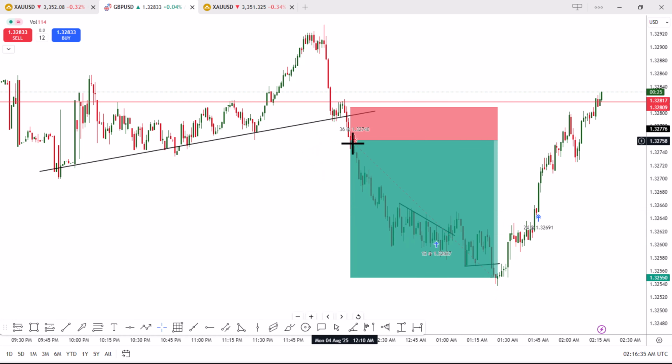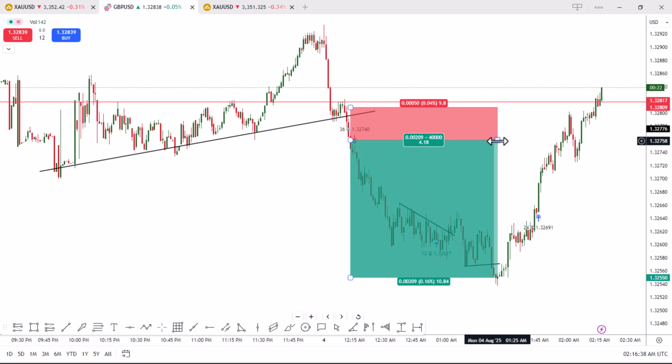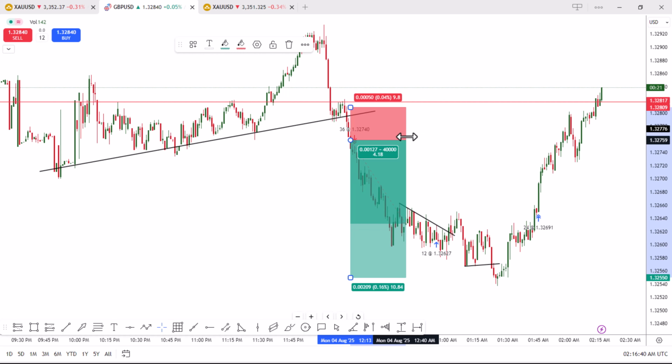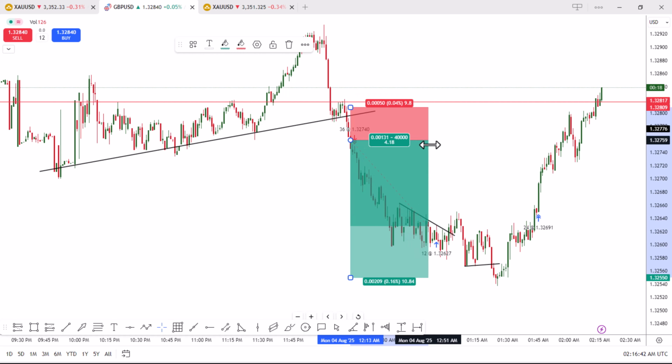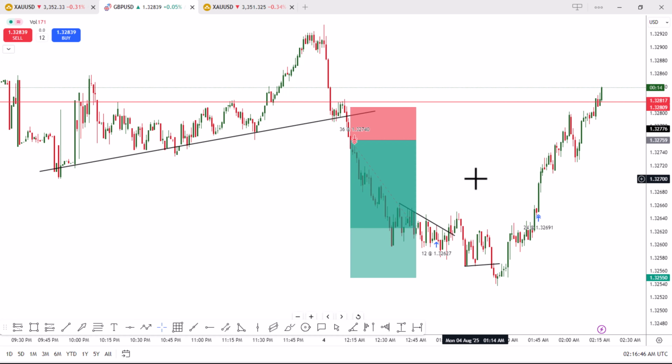As you can see, I wasn't really looking at it. If I was looking at it, I would have gotten out of those trades, but I wasn't really looking at it. So yes, price did not actually do me good around that zone right there. So yes, price actually came back and took me out around that zone right here. But yeah, that's it. There's no problem.